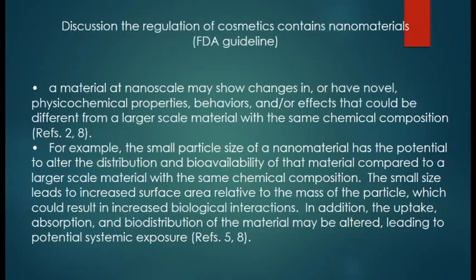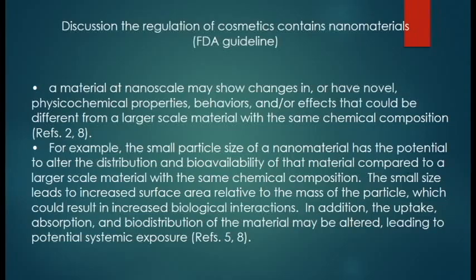So as we all know, nanomaterial is a material at nanoscale which has physical and chemical properties, behaviors, or effects that could be different from a larger scale material with the same chemical composition. For example, the small particle size of a nanomaterial has the potential to alter the distribution and bioavailability of that material compared to a larger scale material with the same chemical composition. Or an easier way to say it is that we have two materials with the same chemical composition but different size.